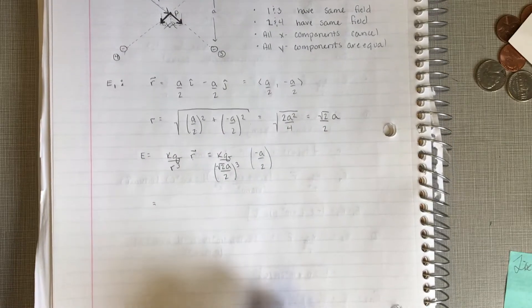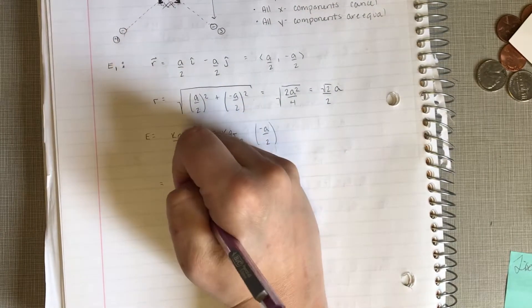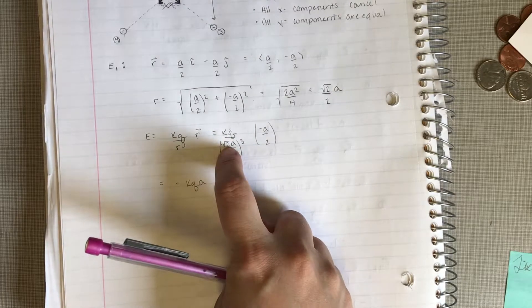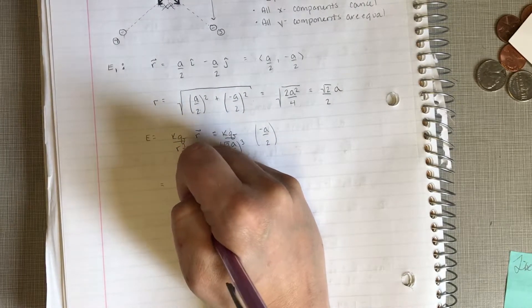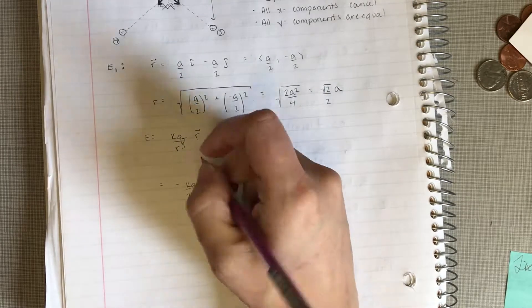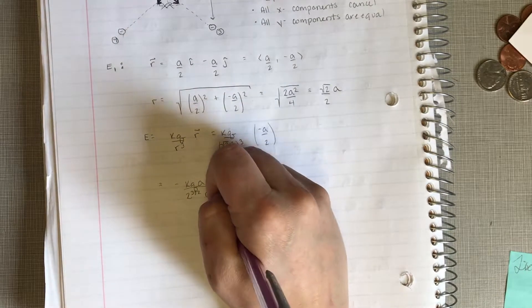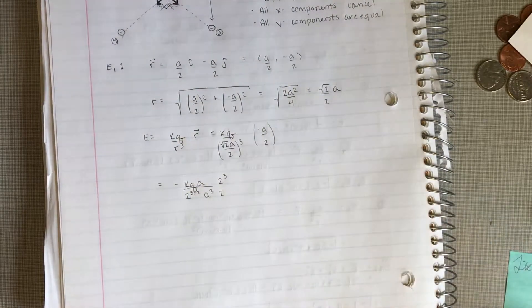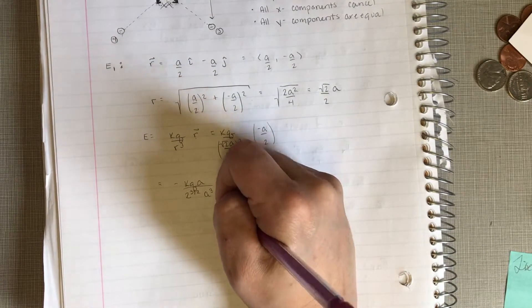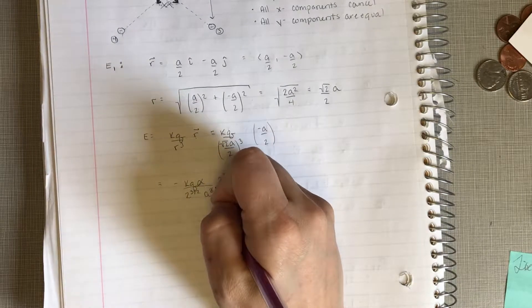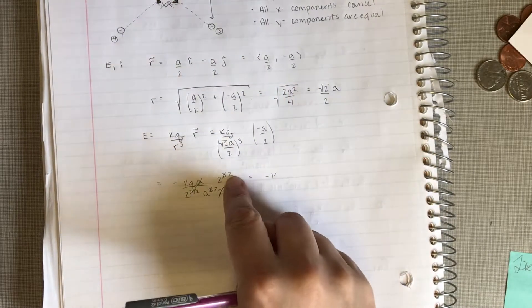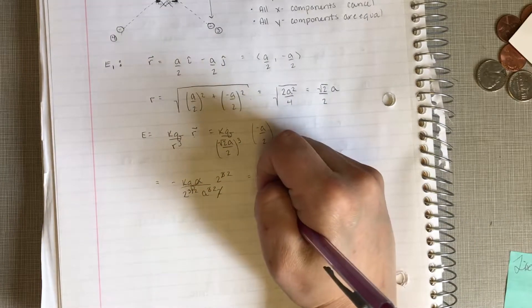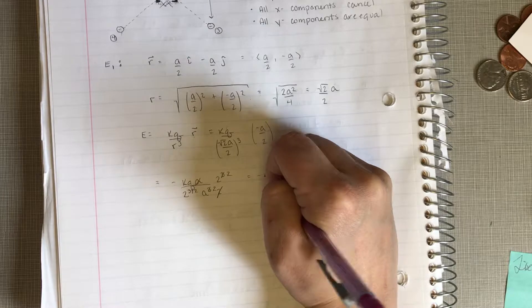So, let's clean this up a little bit, because it's gross. There's a lot of roots and junk. So, I got a minus k, q, a on top. Down here, we've got a 2 to the 3 halves, because it's a square rooted. We've got an a cubed. We've got a 2, we've got a 2, and then we have this 2 down here with the cubed. So, if it's on the bottom of the bottom, it's actually on the top. Blam. So, we can cancel out one of these with u. Cancel out one of these with u. So, minus 4kq over 2 to the 3 halves a squared.